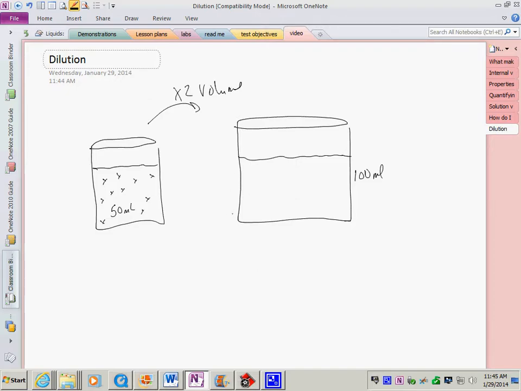Now what I doubled is my solvent. What I didn't double is any of my solute. So technically, even though I doubled my volume, the solute is equal. All right, they are equal on both sides. So I have to have 1, 2, 3, 4, 5, 6, 7, 8, 9, 10. Now, even though my drawings are not proportionally doubled, you will see that there's the same amount of x's, larger area. So we're getting less concentrated.